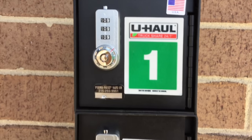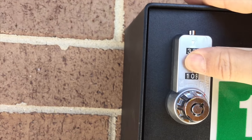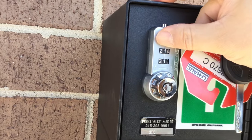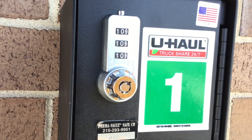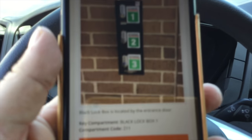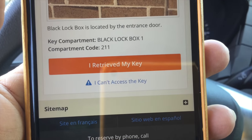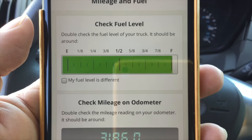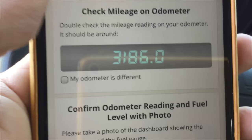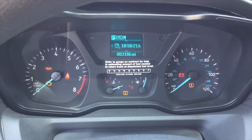Here are the boxes — looks like I just roll in the code and unlock. There we go. I'm going to lock it back and roll back to zeros. Now let's go verify the odometer. Back in here, and I obviously have my key, so I'm going to mark that I retrieved my key. We're going to double-check the fuel level — should be around full — and fuel is full. The mileage says 3186, and that is actually what it says, so far so good.